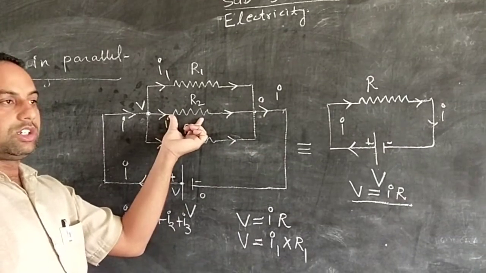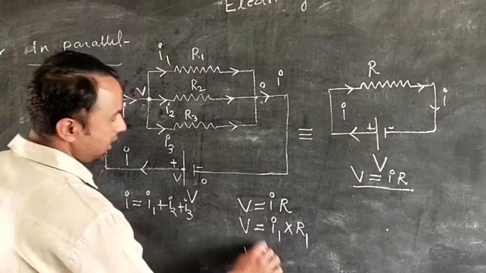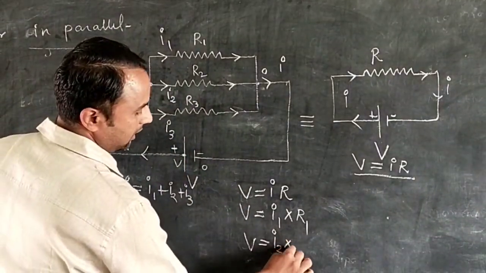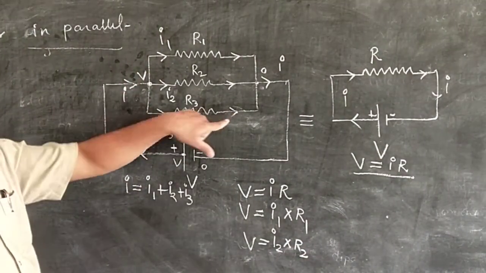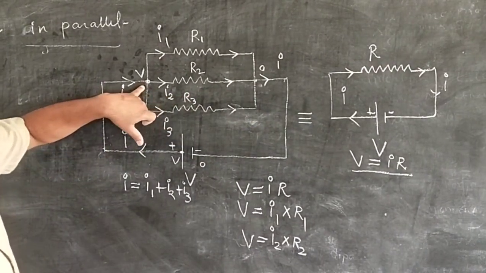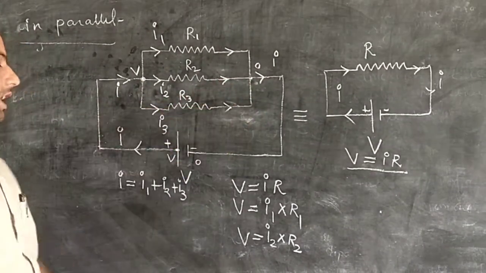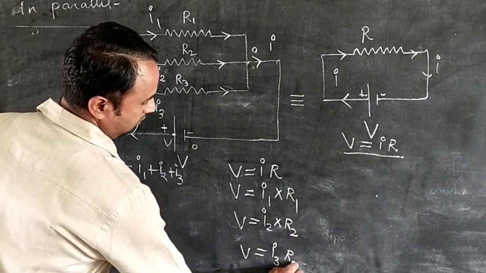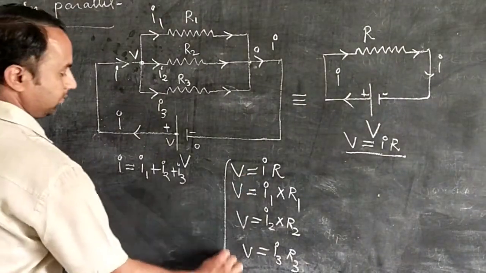We are crossing the resistance R2 and we are applying V is equal to IR. Then V is equal to, the current moving through the R2 resistor is I2 and the resistance value is R2. And again, if we are moving through the R3 resistor, here the potential is V and here the potential is 0, and we are moving along this path and applying the voltage formula V is equal to I3 into R3.